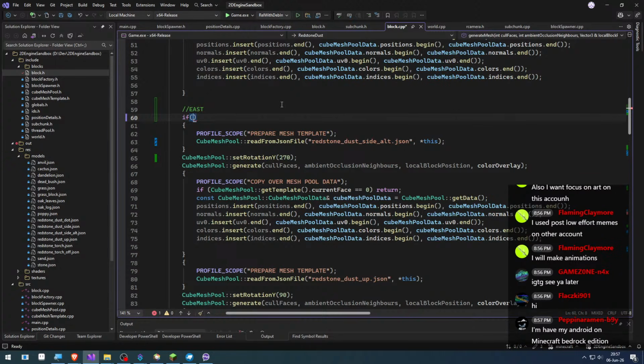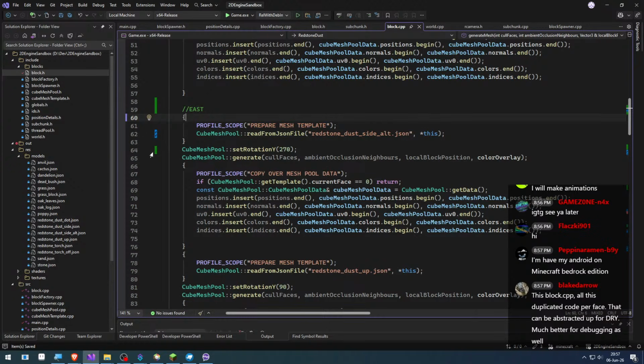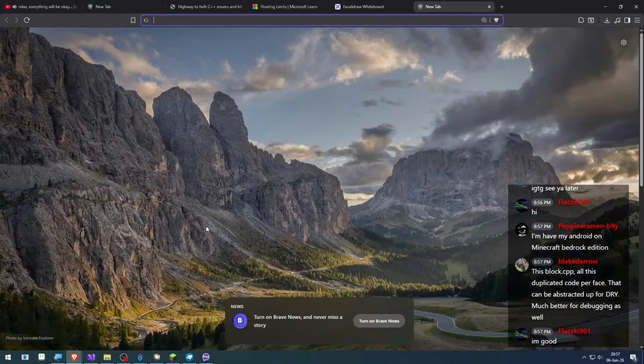Let's make this box CPP, all this duplicated code per face can be abstracted up for DRY, much better for debugging as well. What was DRY? I think that was some kind of design pattern.